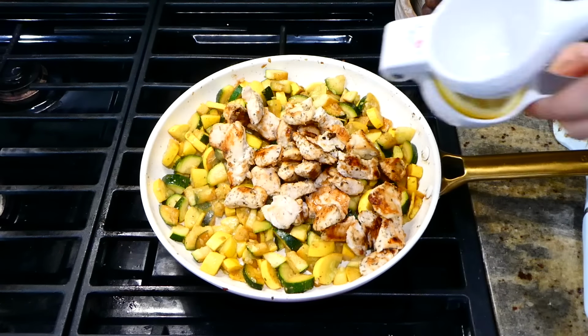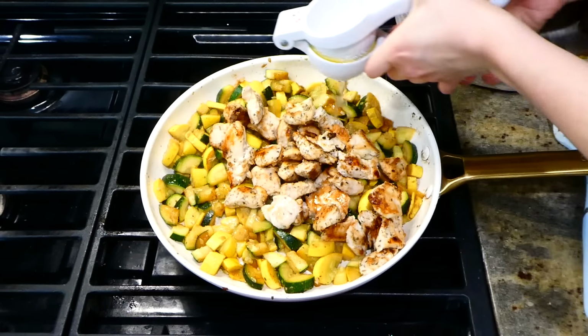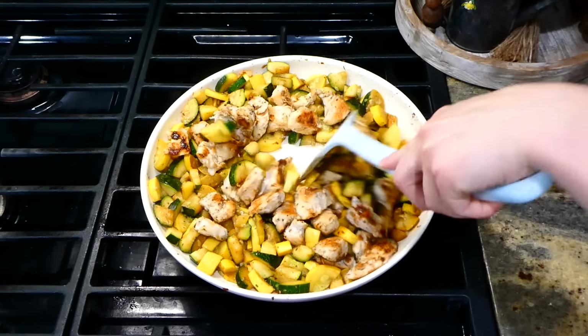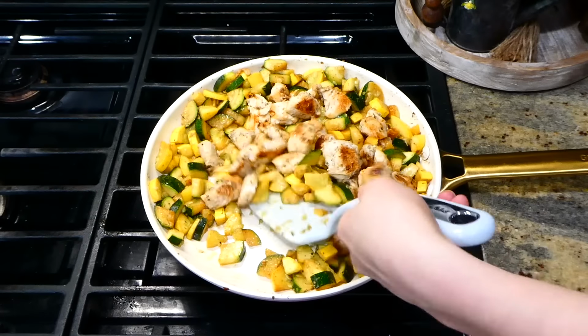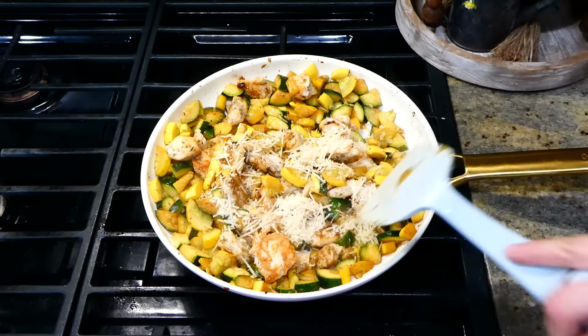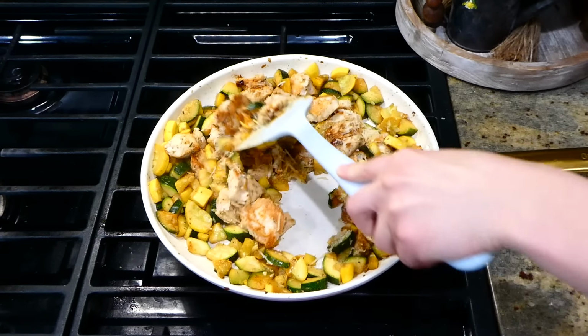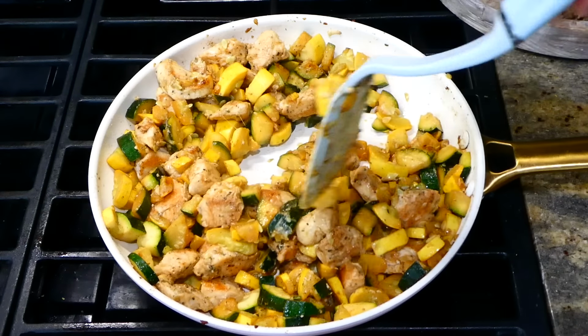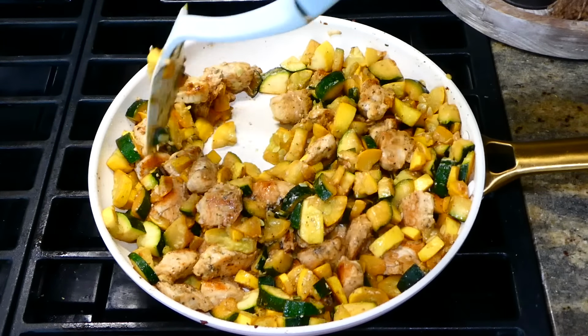So now that they are soft, I added back in our chicken along with the juice from half of a lemon. You're going to stir this around for a minute or so and then add in 1/4 cup of grated Parmesan cheese. Once the cheese has melted down and everything is nicely combined together, this is ready to serve.